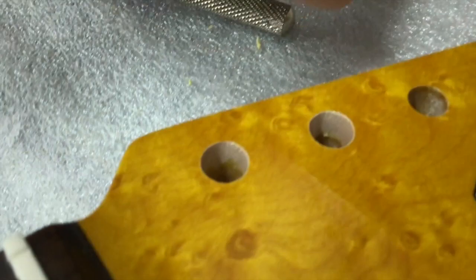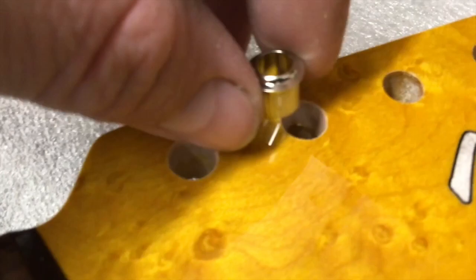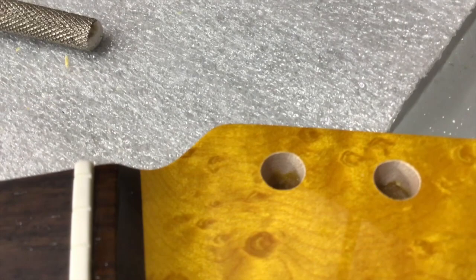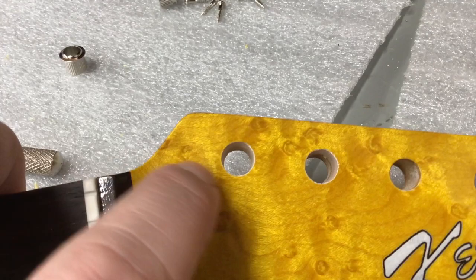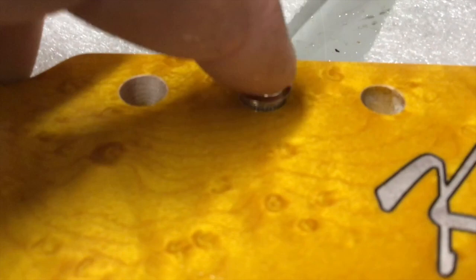But the reason for this is kind of twofold. One is just so you don't crack the lacquer as it goes in. If you try to spread that freshly painted hole apart, it's going to crack the paint and cause problems. The other is just for the wood itself. You want to avoid cracking, especially up by the E-tuner area and all that. So I just want to make sure that these go in there just enough that I can press them and they'll stay in nicely and securely. But again, I want to avoid cracking the wood or the paint.